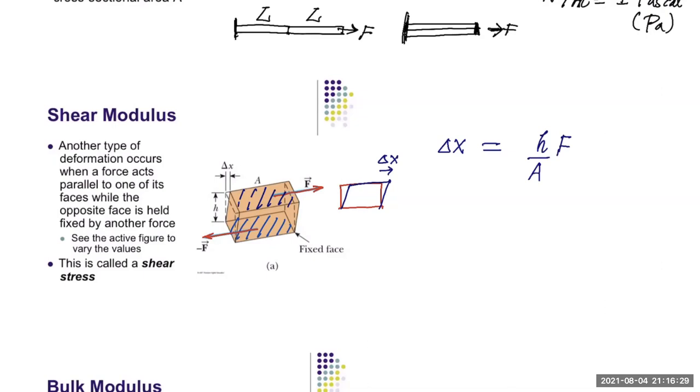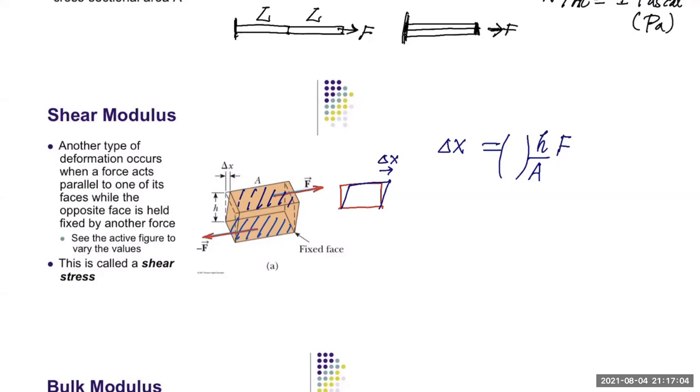And just like the case of Young's modulus, there's a constant in front of it, and that constant determines eventually how much delta x is, and it in turn is determined by the material makeup of this box. And just like the case of Young's modulus, when I introduce a modulus here, the so-called shear modulus, I'm going to define the shear modulus such that the greater the shear modulus, the stronger the material against shear deformation. Therefore, the smaller delta x is, the greater this constant, this modulus.